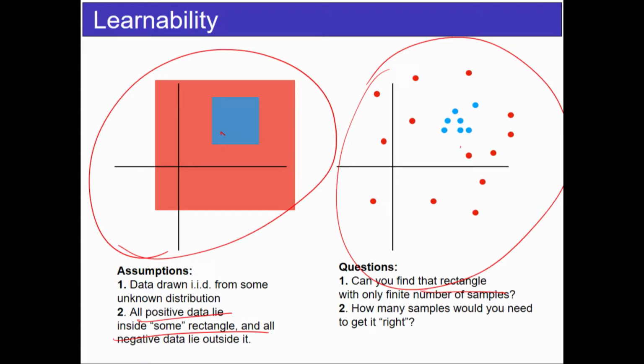And the next question would be, how many samples would you need to get this right? Do you need 10, 20, 1,000, 1 million, 1 billion? How many would you need? There's a lot of catches here. What do I mean by right? And what do you mean by how many? A lot of these questions need clarification, but this is the broad idea. This is the kind of question that you would informally ask.